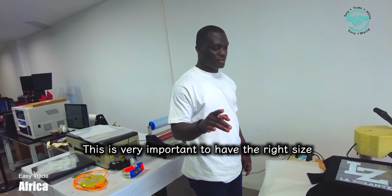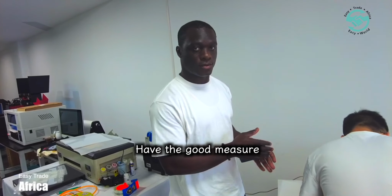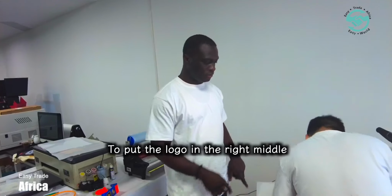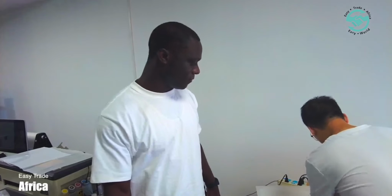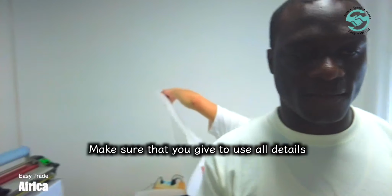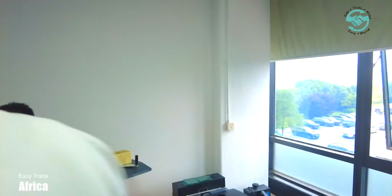In this case, it's very important to have the right size, to have a good measure. Like, you should put the logo in the right middle. This is very good. So what we are doing now, we are trying to check the good position for the logo. This is very important when you are making your brand in China. We'll make sure you give us all the details. I'll show you what we have.